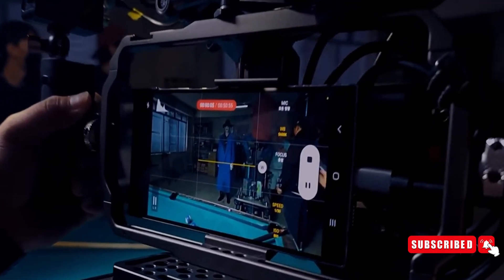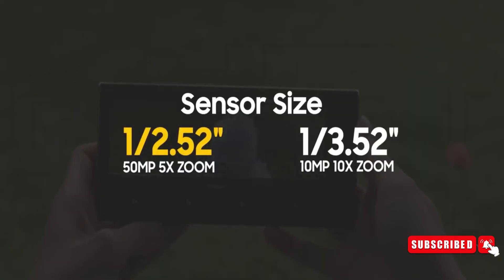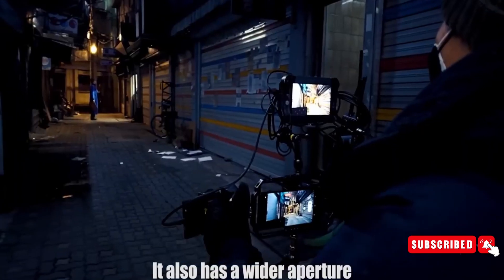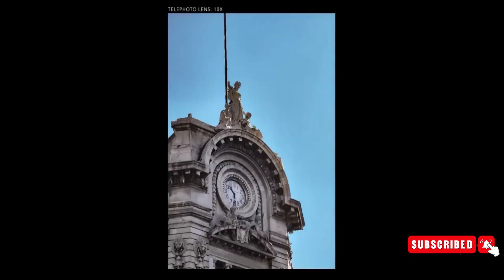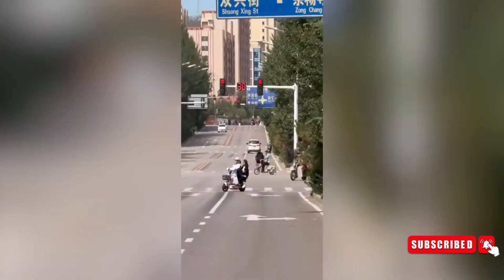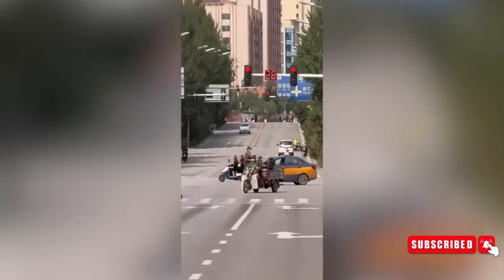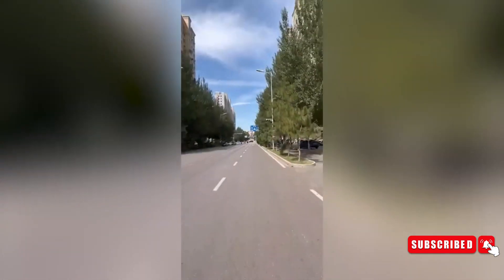The shift from a 10x to a 5x telephoto camera may seem like a downgrade, but given Samsung's rumored use of a larger and higher resolution sensor, we could still expect 10x optical quality and, more importantly, improved photo and video quality in low-light conditions. The transition between cameras while recording is also likely to be smoother than ever — no more jarring jumps between camera modes that ruin that perfect video moment.